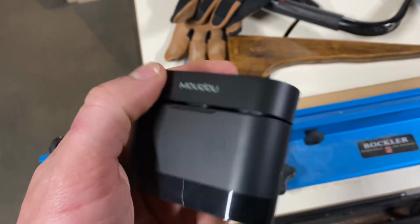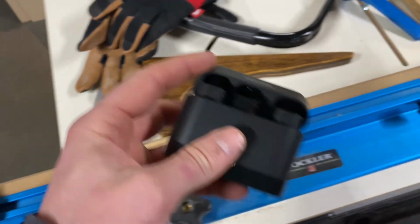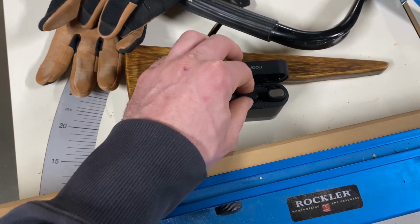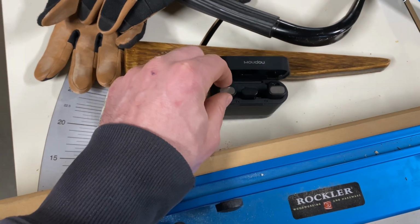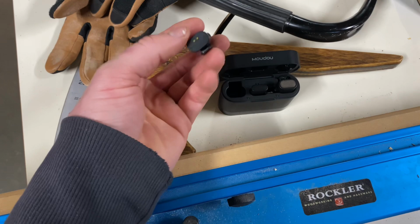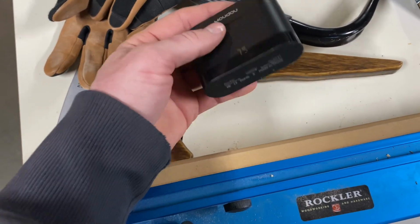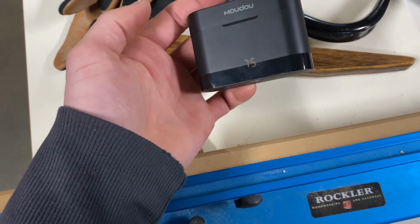Finally found my microphone. It was in one of my jackets. It's a little kit that I got off of Amazon. That piece goes to your iPhone, and then it's Bluetooth. This is the microphone here. And then this cube keeps them charged, and you just charge up the cube, and then it will tell you the battery life.